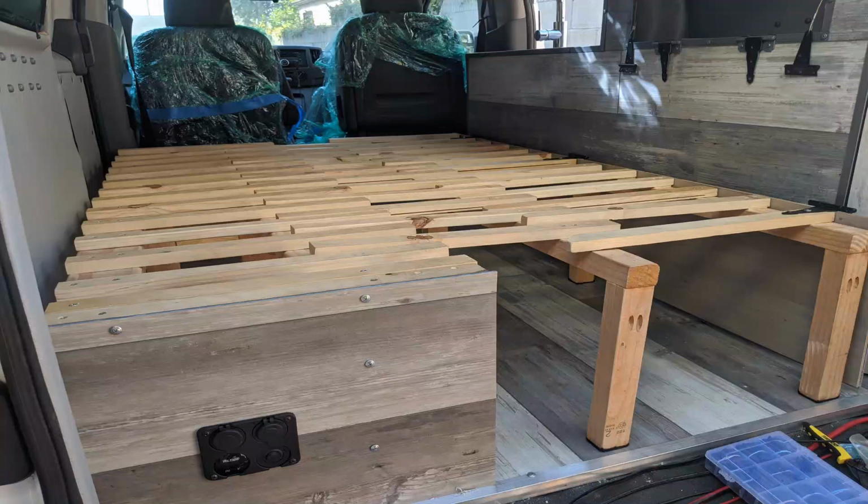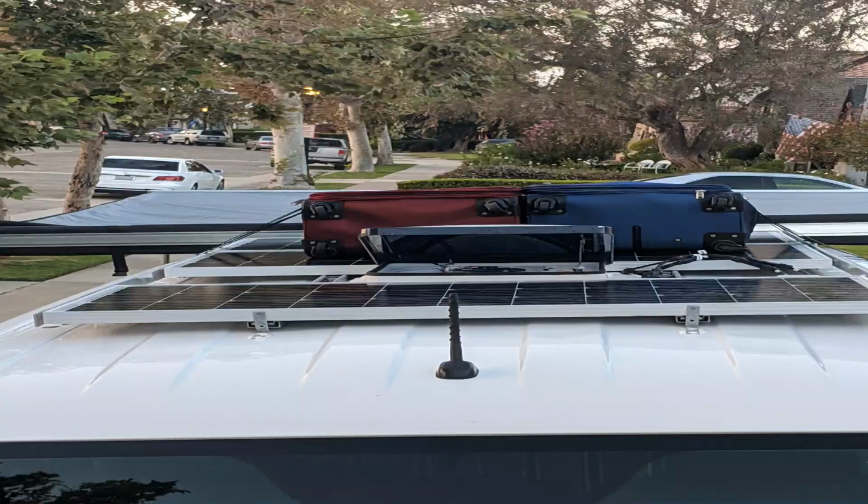I'm gonna go more in depth on this bed because I know, again, I'm gonna get a lot of questions, so I just wanted to give a quick look of the layout at least for you.